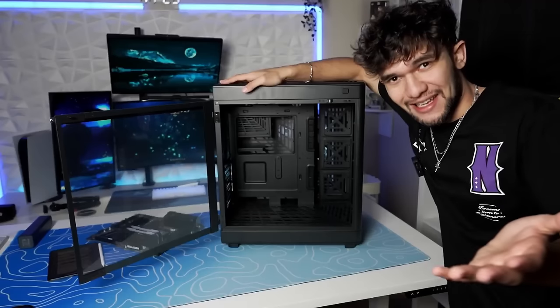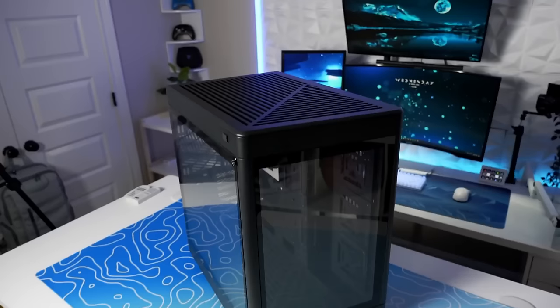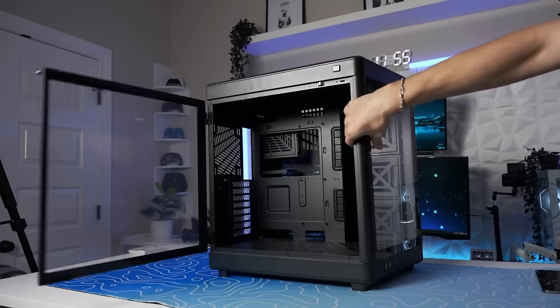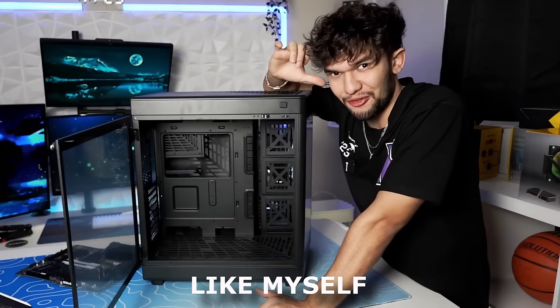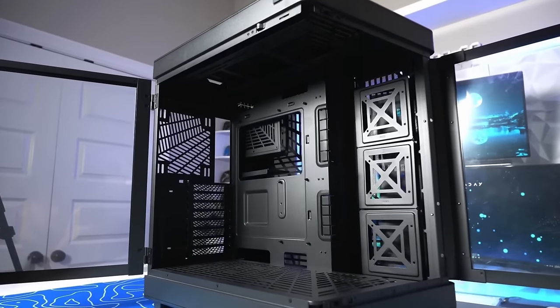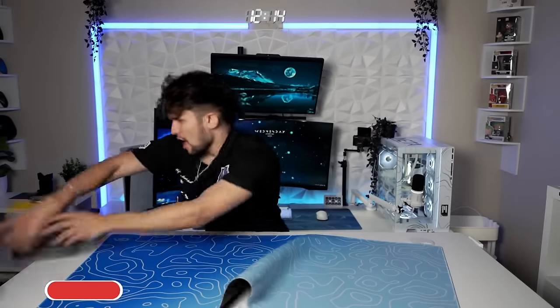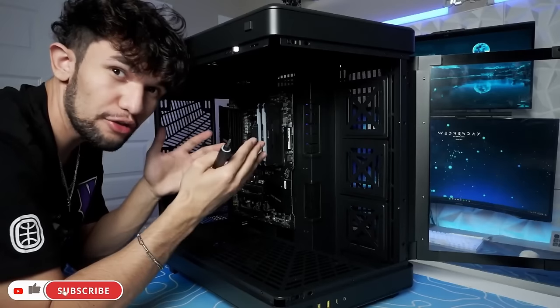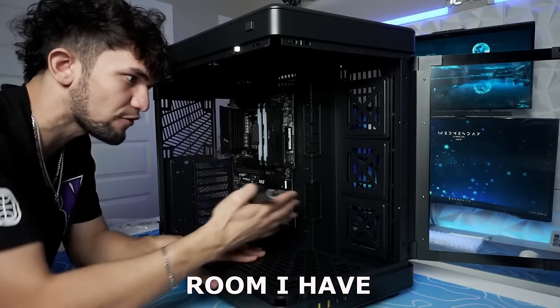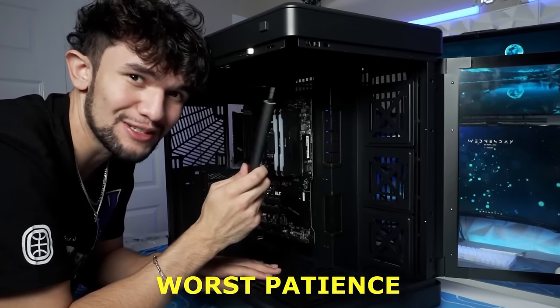Now that I'm finished working on the motherboard outside of the case, it's time to finally screw it in. The case is the Black Neso P1B from Gamdias. I picked it because I'm genuinely a huge fan of the trapezoid design, and since it's super easy to open up with the click of a button, it makes building much easier for beginners like myself. I was also able to order it from Micro Center for 40% off, which is perfect for this budget build. It can hold up to 10 fans, so I bought all 10 fans to go in it. But before the fans, I have to screw the motherboard into the case. I really like how much room I have to work inside — if I was crammed, I'd probably be getting a little mad.